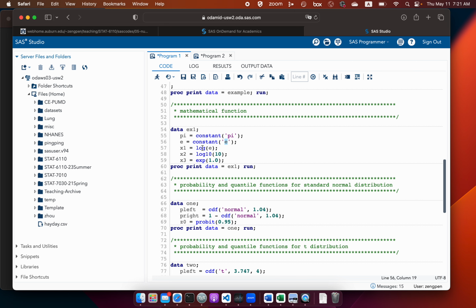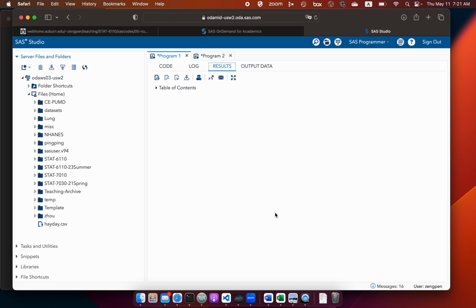Then we compute the logarithm of e, the log10 of 10. The result should be 1. Then we compute the exponential of 1. See, this is the value of pi, this is e, and these two values are 1.